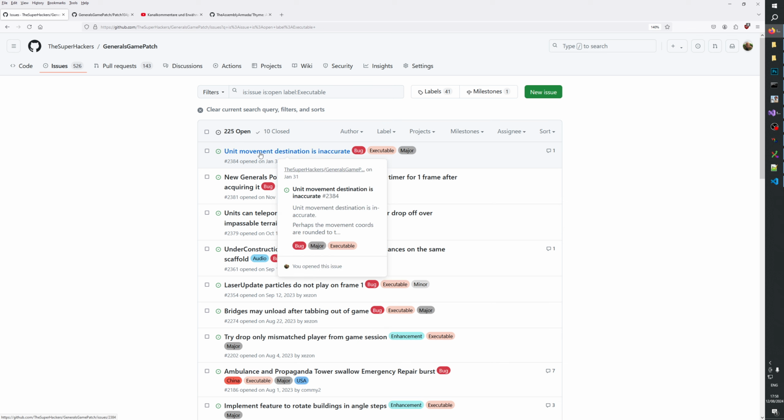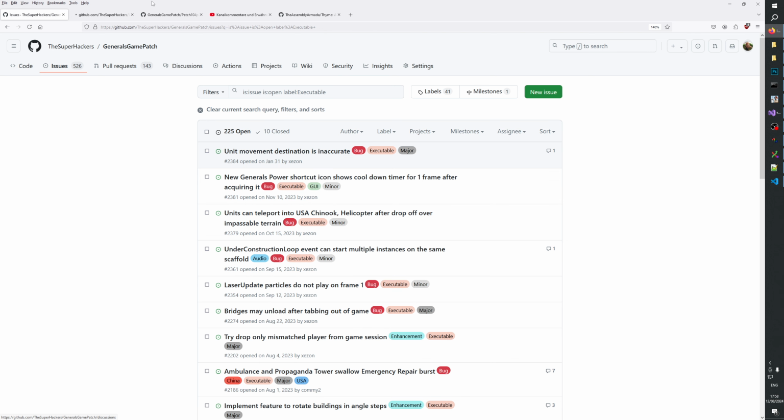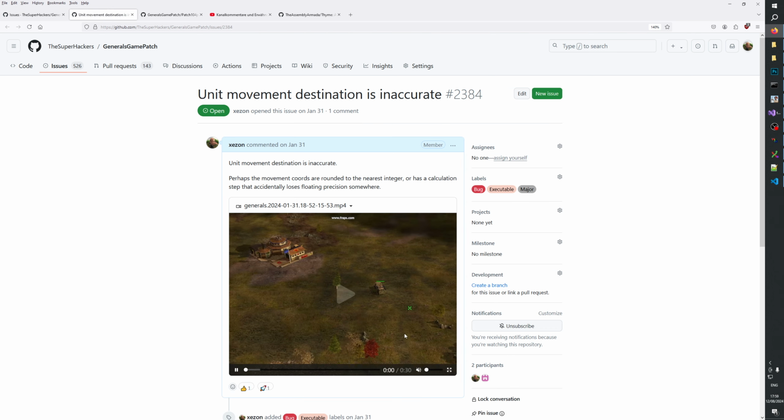Wow. Okay, so unit movement destination is inaccurate. Yeah, the problem you see is the units don't move directly to the cursor. See, there's always a little bit of offset. So there's probably some rounding issue somewhere in the code that makes the unit not move perfectly to where you clicked, but just a little bit beside. This problem makes micromanagement of units a little bit more difficult.